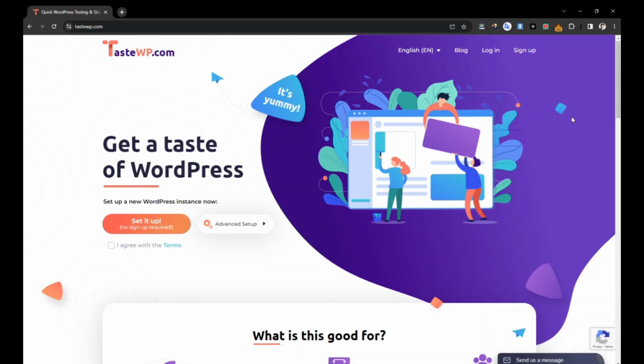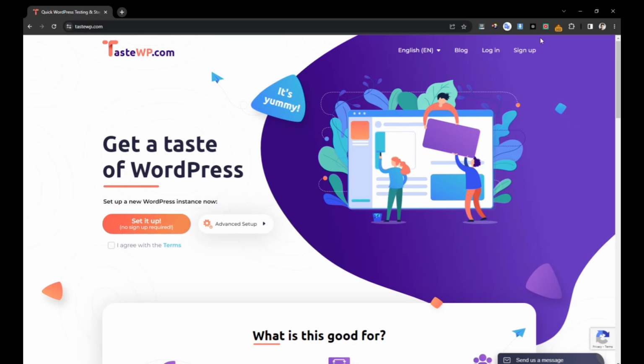So for testing purposes, I always use this type of website, or to do demonstrations. Or perhaps you have a website using WordPress and you don't want to do any testing on your live website. You can always spin up a temporary website, pull all your database into it, like cloning the site, and screw it up. Do all the settings and testing you want. Even if it gets screwed up, it won't impact your live website, correct? So this is where I make use of this website. I usually pull my Kelvin.com into this temporary website and do some testing over there.